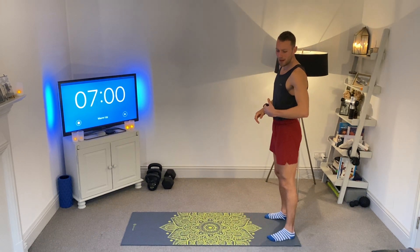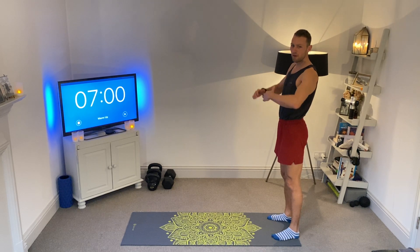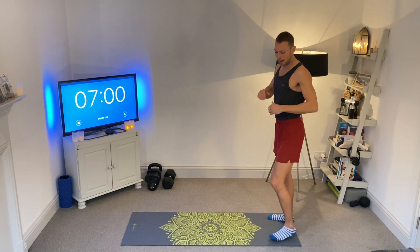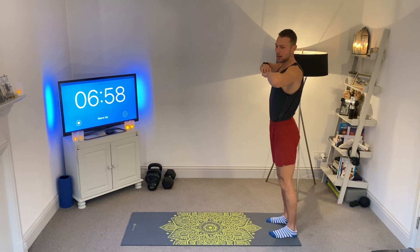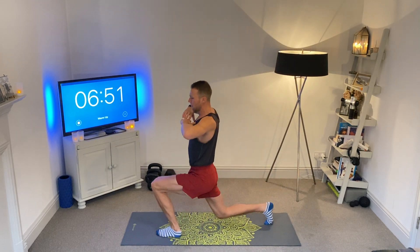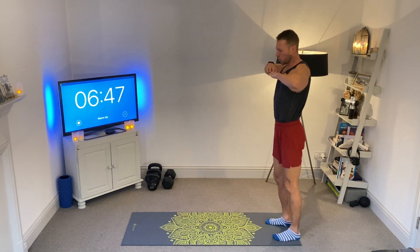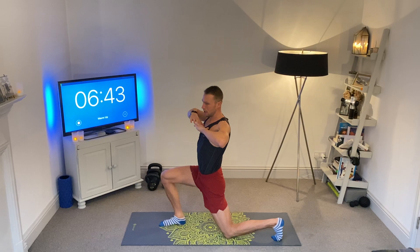Everyone to the back of their mat. It's going to be a hips and lower back session, but we're still starting with our good old favourite: thumbs to sternum, lunge and twist. Let's get going. I'm starting the timer on the screen behind me. When it's green it means go, when it's red we're most likely in between poses. We're going to be holding each pose for up to a minute, really focusing on getting in that deep release.